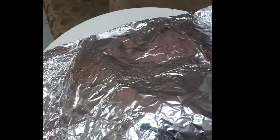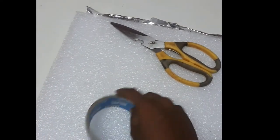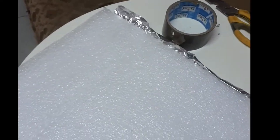Okay, let's start now. To make this bottle we need aluminium foil, the kind for food wrapping, scissors, tape, and this sponge. You can find it at a construction shop. Inside this sponge there is carbon dioxide gas. We already know that water does not become hot because of carbon dioxide gas.